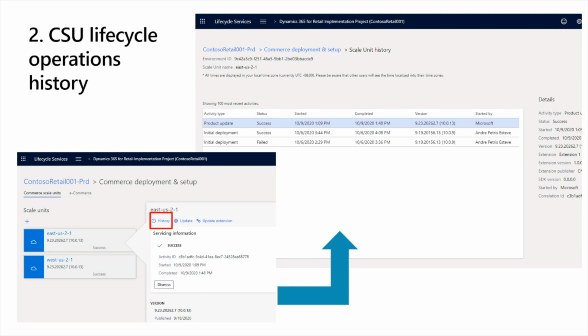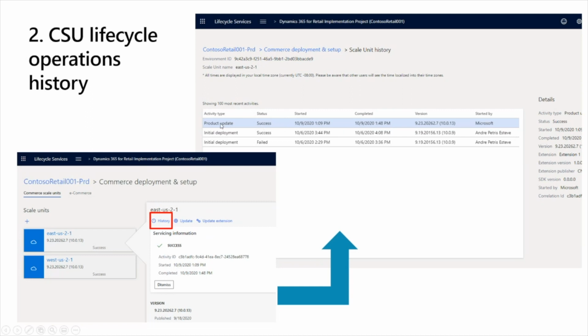We did go the extra mile to make sure we presented to you as much supporting metadata information as we possibly could. So if you click through on any given scale unit in your environment, select history, you're able to see this view on the right-hand side screen. And within this view, each row corresponds to a specific operation.